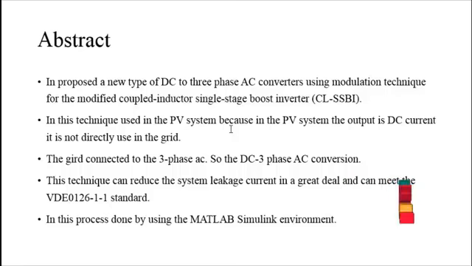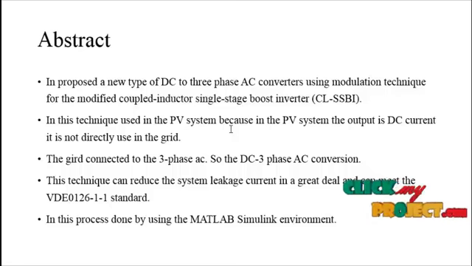Here the DC voltage will be generated by using PV cells. PV cells are one of the renewable energy sources. They give DC voltage in an eco-friendly way, and the noise level is also low. Then the coupled inductor will help to boost the PV cell DC voltage to a certain level, and then the MPPT controller will be used to maintain the PV cell voltage at a constant level.